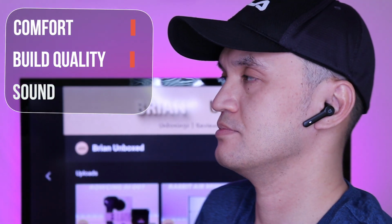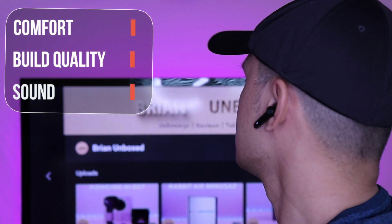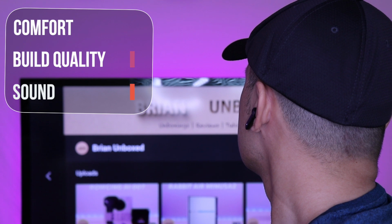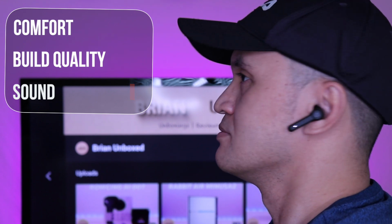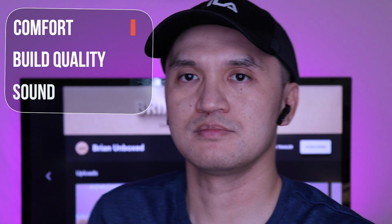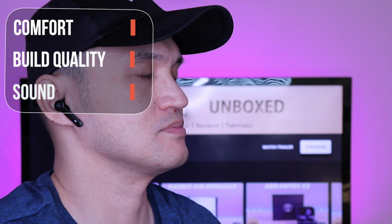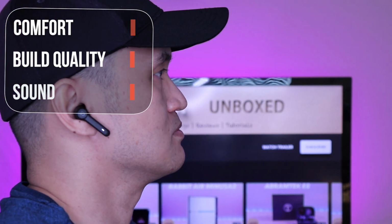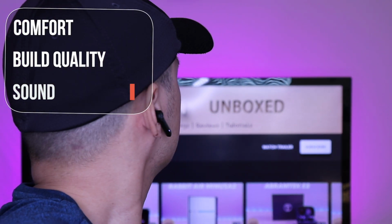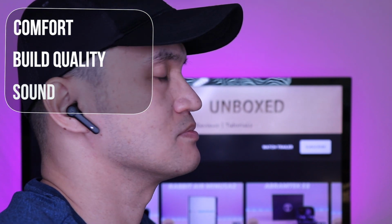Build and quality is solid. The case feels durable along with the earbuds. The case is on the larger side due to the large battery for charging out. Touch controls were responsive when navigating. I like the profile of the earbuds as it's not too bulky, very light and slim. Battery life on a single charge is fair, coming in at 3.5 hours, but you have the ability to charge it at least 20 times with the case for 70 hours total.